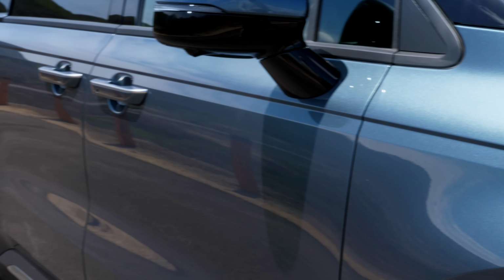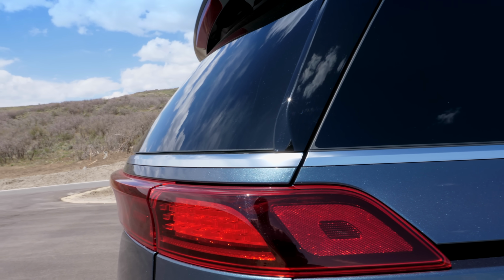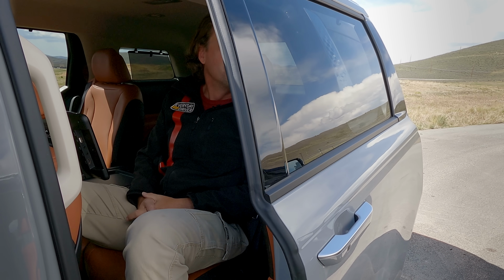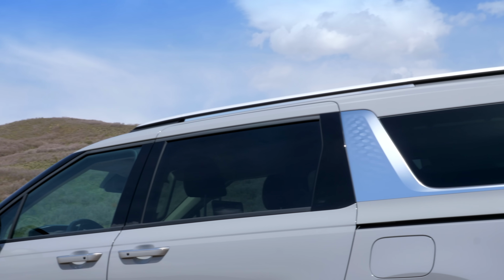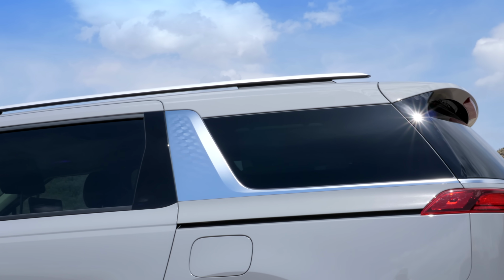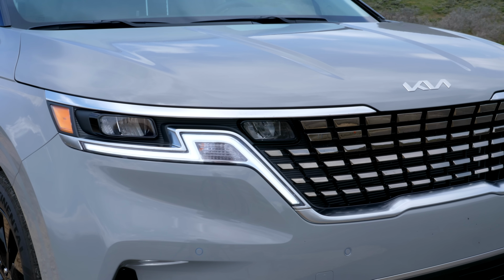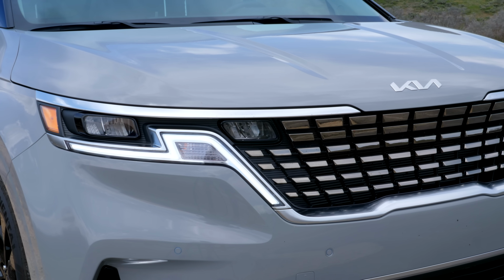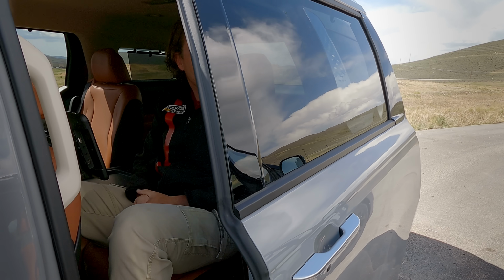What Kia has done is the line, what Kia calls a bold sideline, and it connects the headlights and the taillights and makes for interesting geometric shapes all the way around. Look, this bold line. Can you see that line that connects where the slide for the door is? And look at all the shut lines, and how nicely thought out they are. I'm going to give it a Mazda compliment here. I think it's that well curated and that well taken care of.